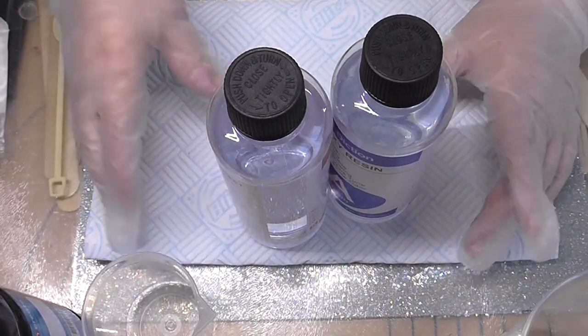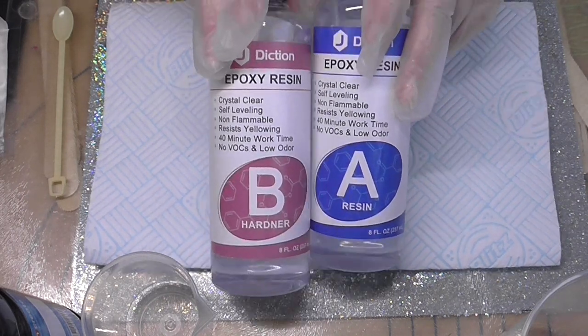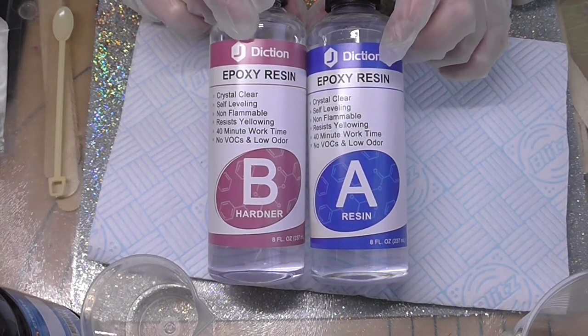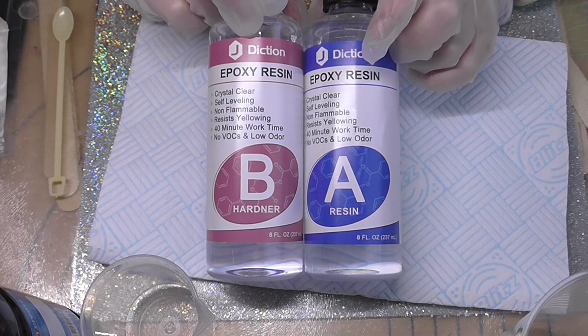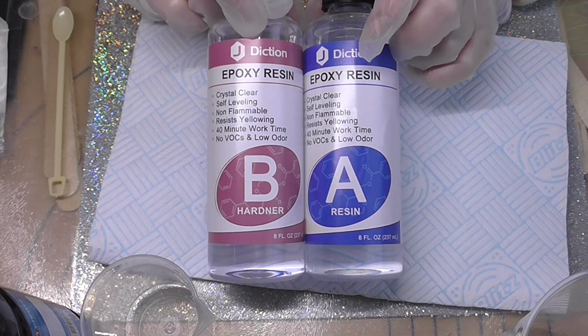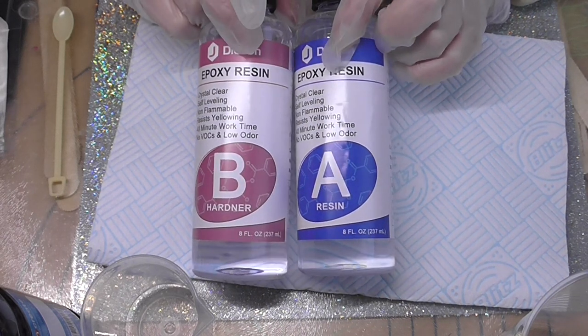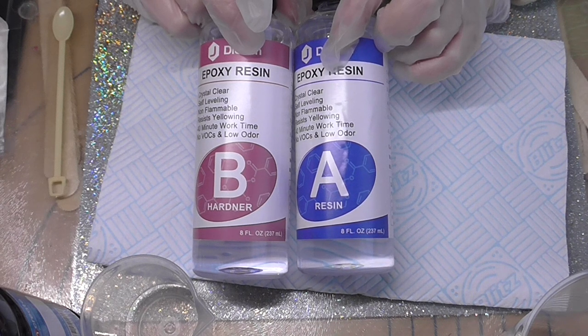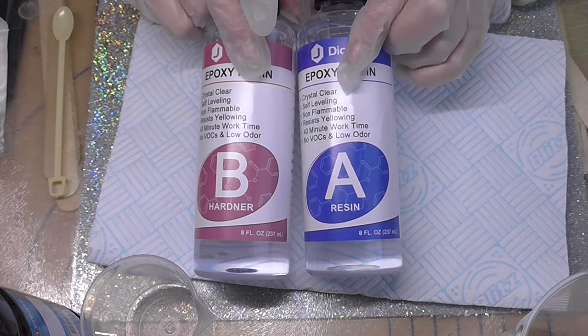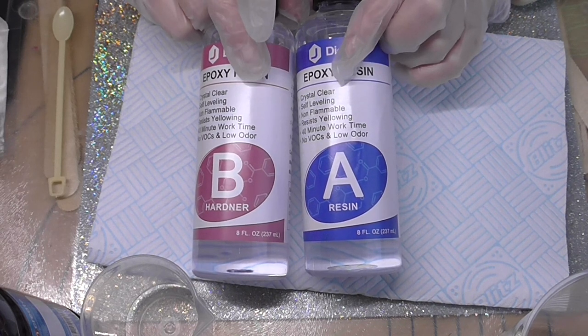This time I should be doing it with a different resin, trying different ones. They're all pretty much the same price. They're all small bottles really, you know, for nearly £30. But wait, hey, so you've got an A and a B, and there's 8 fluid ounces in both, so I've got to do 50-50. So I'm going to do 100ml of A and 100ml of B.